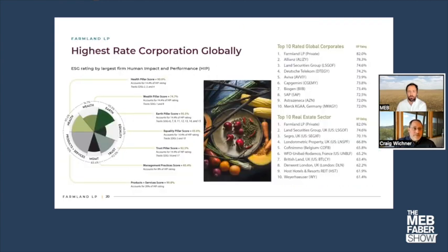Partially because of that scientific report that we did, we brought in the largest ESG ratings firm to give us a score on our system. We do a bunch of different ratings, but we brought these guys in, and this group does the ratings for MSCI. So if you see an ESG rating on MSCI, these are the back end guys behind it. So they went in. We went through a 3-month process with them. They score you on multiple different measures and give you an ultimate score out of 100 points. If you get 50 or below, you're doing bad for the world. If you get 50 or above, you're doing good for the world.